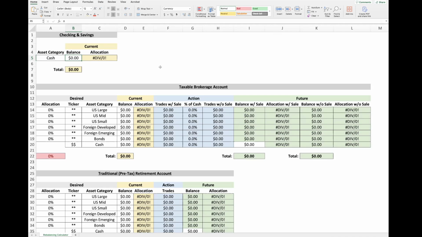So I created this calculator for two reasons. One is to help clients implement in real time together, so they share their screen, log into their custodian, and I bring up this spreadsheet so they can easily understand what trades to make, in terms of buying, selling, and also avoiding the tax consequences, which we'll get to in a moment.